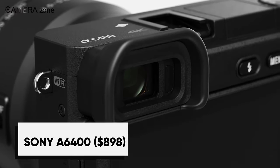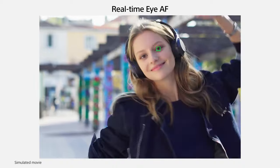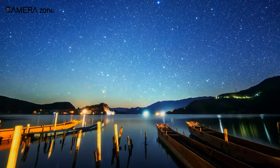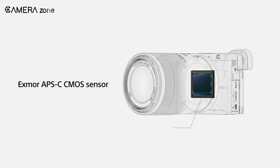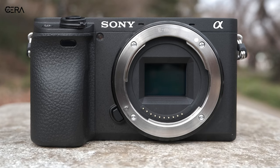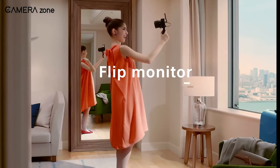We have the Sony A6400, a camera with a lot of attractive features for photographers and videographers alike. One standout feature is its long battery life, an improvement over the previous version. It also boasts a new autofocus system that Sony calls Real-Time Tracking AF, which makes it easier to get sharp images and videos of moving subjects. The A6400 allows for internal time-lapse capture and has no record time limit. It uses a 24.2-megapixel APS-C CMOS sensor, can shoot UHD 4K at 30fps, and its E-mount allows for the use of both full-frame and APS-C lenses. The Sony A6400 is a good value for its price and a great option for many filmmakers.